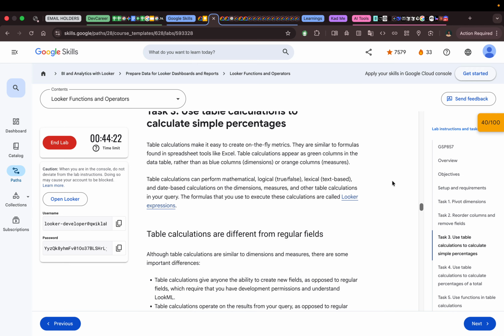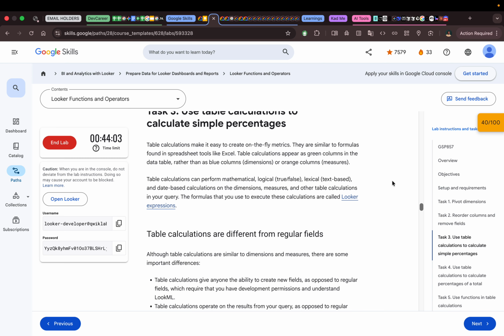Okay, orange columns are actually measures, not yellow. Table calculations can perform mathematical, logical, which is true or false, lexical, text-based, and date-based calculations on dimensions, measures, and other table calculations in your query.